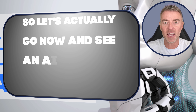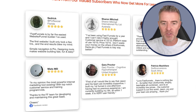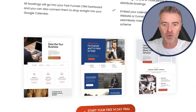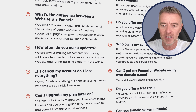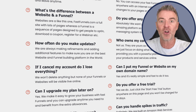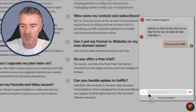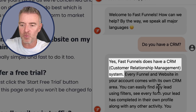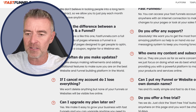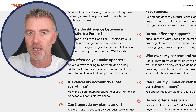Let's go and see an AI chatbot in action on my website right here, which is FastFunnels. You can see a big website with lots of information that might be hard for someone to take in all at once - they might want to just ask that one specific question they have in mind. So we've got our AI chatbot in the bottom right, and they can just go in and ask any question, like 'do you have a CRM?' - and it comes back. Yes, FastFunnels does have a CRM - a customer relationship management system - and it explains more about it, followed by a question which really makes this magic.